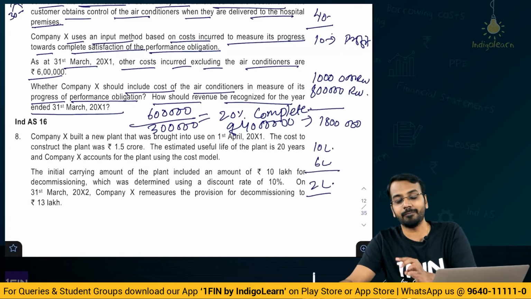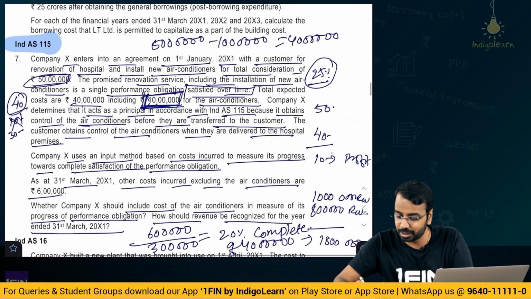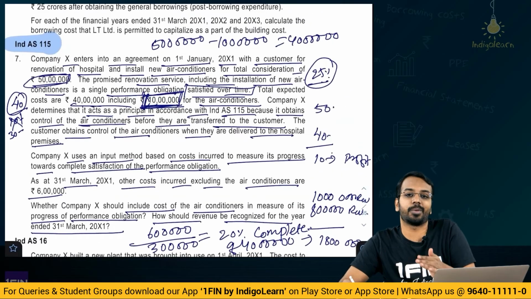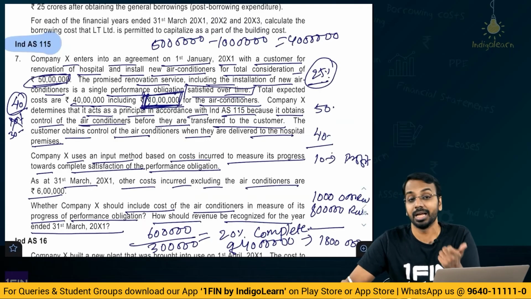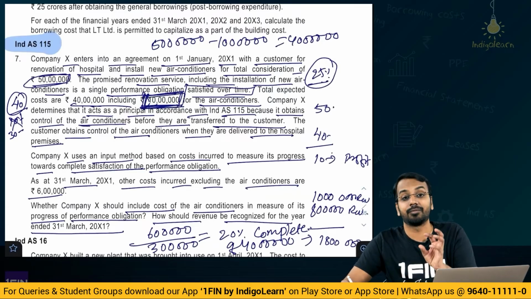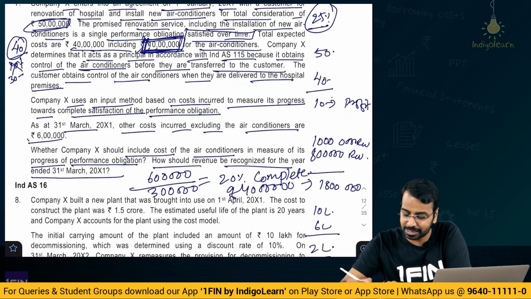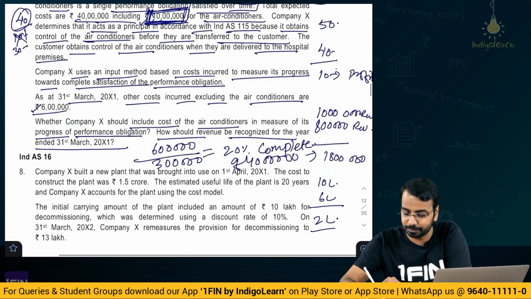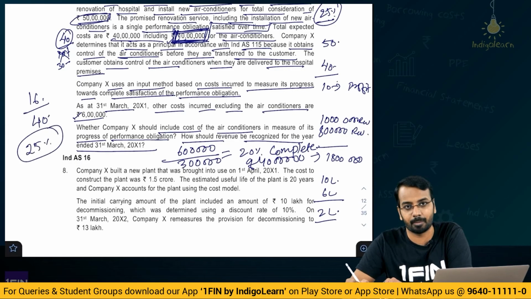So, that is how you have to do when the entity acts as a principal and obtains control of the equipment before the equipment is delivered to the customer, and control is passed when the equipment is handed over to the customer. If that represents a significant portion, and we say this 10 lakhs is completed for the renovation purpose, then it will distort the revenue picture. The meaning of that is, if we say 10 lakhs plus 6 lakhs, 16 lakhs out of the expected 40 lakhs is completed, then it will be 25% complete.